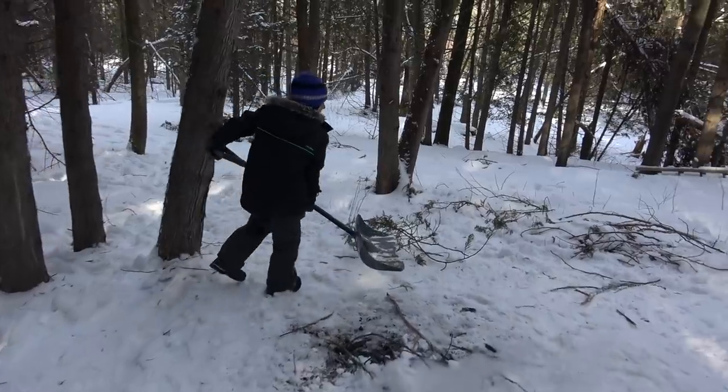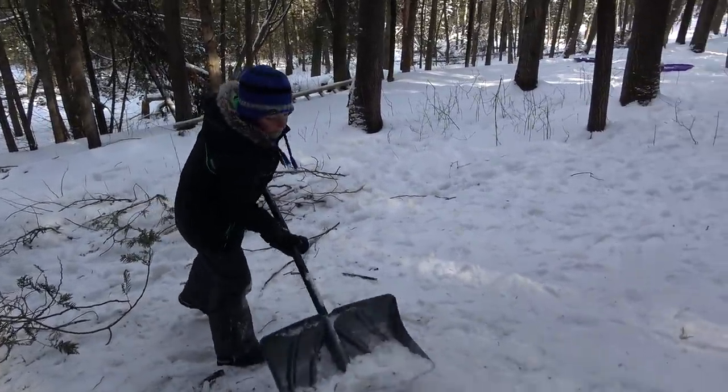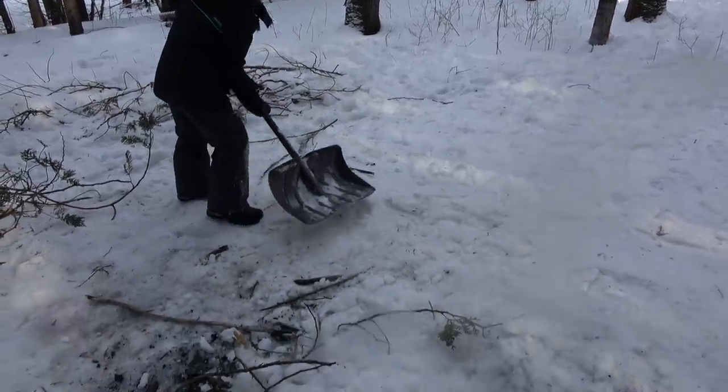Put the fire out? Yep. Make sure there's no smoke coming out.